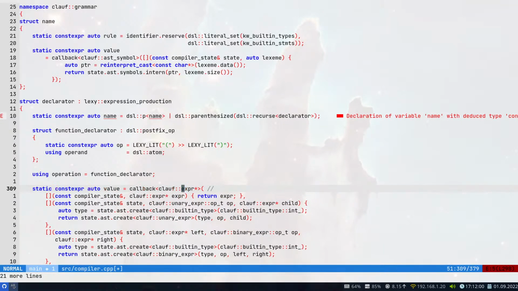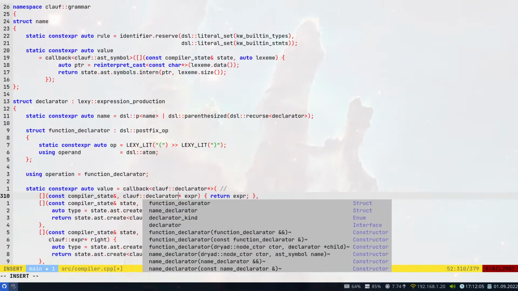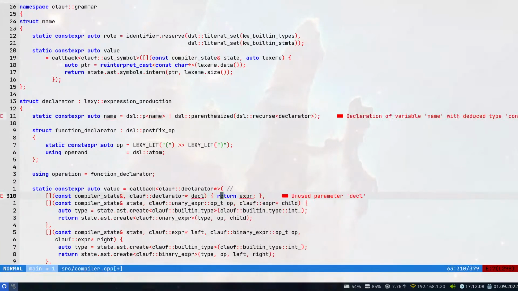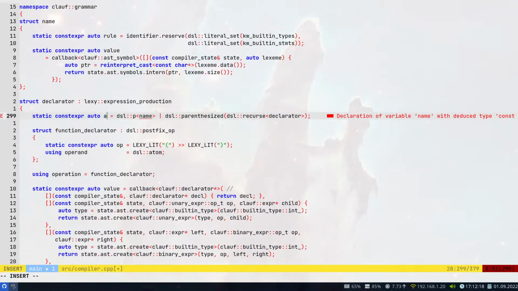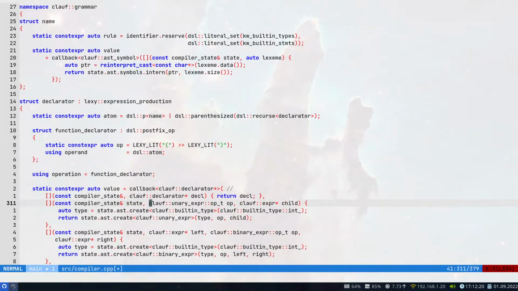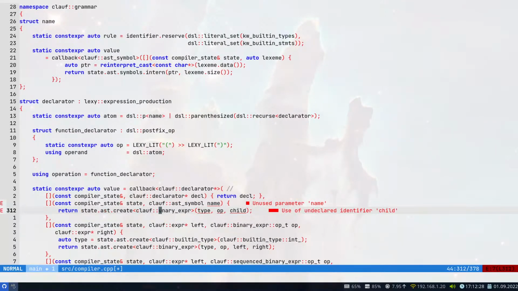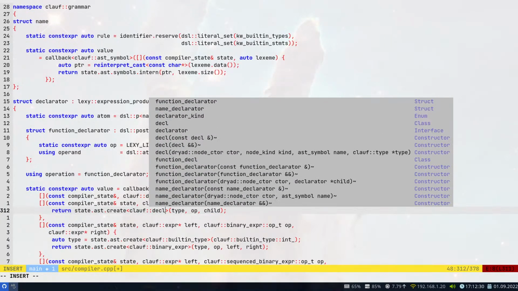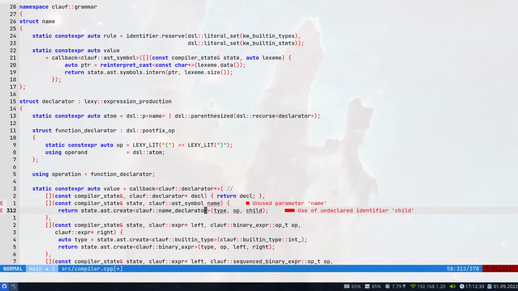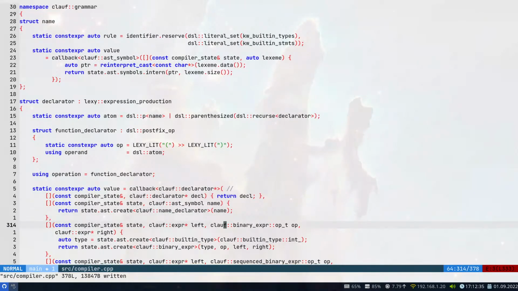So we return a pointer to a declarator. When we already have one, in the case of a parenthesized one, we return it directly because we don't need to express parens in the parse tree. This is of course not name, this is called atom. If we get an atom, we get a symbol name, and in this case we need to create a new name declarator initialized by that name.